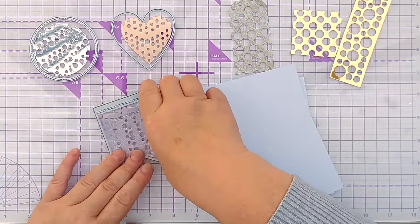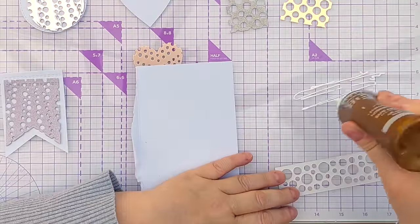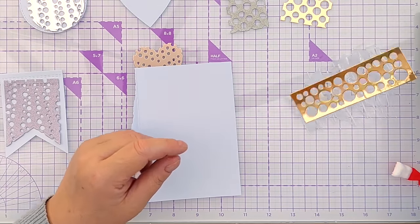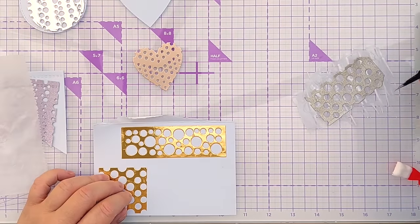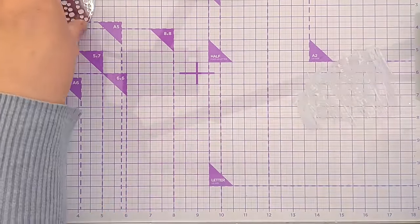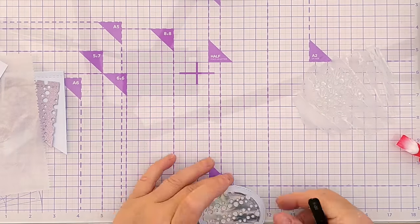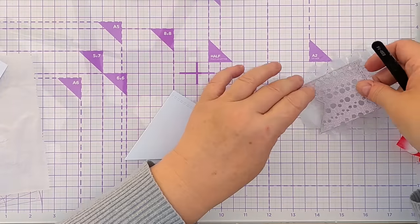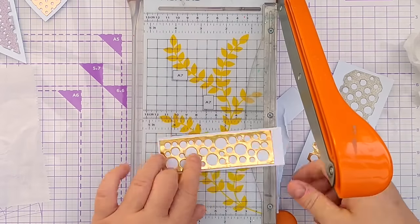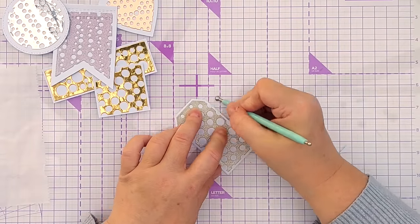The next thing I'm going to do is take some white paper scraps, and with some of them I'm going to cut out the next size up in the nesting dies to mount my shapes on. For the shapes that didn't have larger size dies, I simply mounted them with glue onto a piece of smooth white cardstock and then trimmed them out with my trimmer to give them a little white border. To make the non-die cut pieces look as if they'd been die cut, I beveled the edges by running an embossing tool around the sides of the white mat.